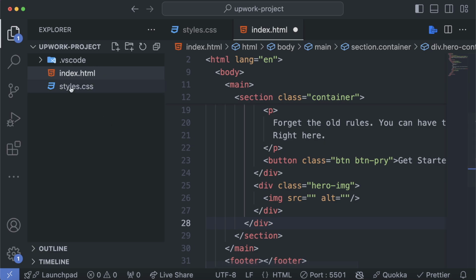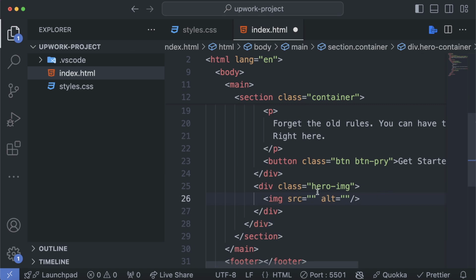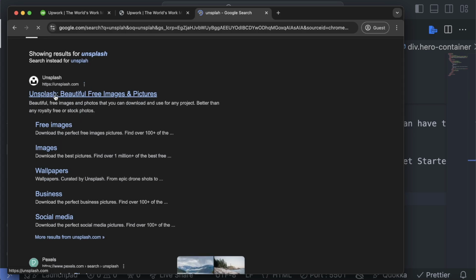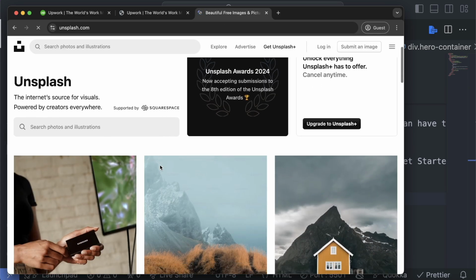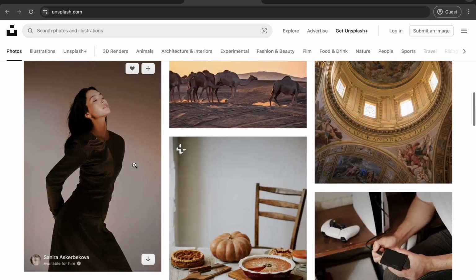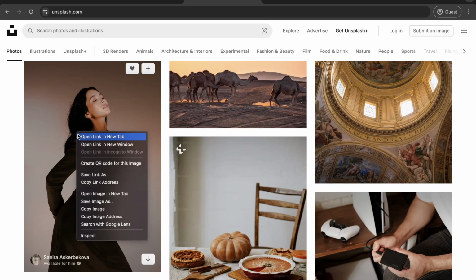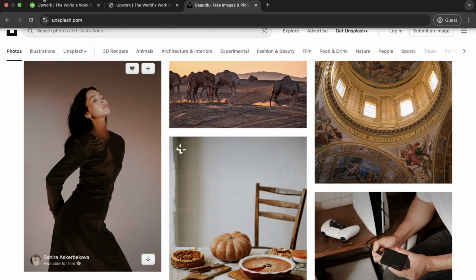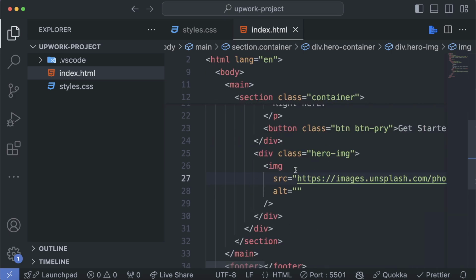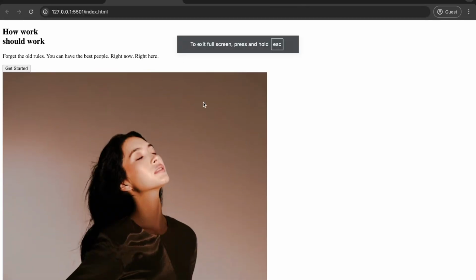Great. Now, if you look at this, we don't have any image folder. Just a note, you can actually use an image hosted online. For instance, we can go to the browser, let's say on Unsplash. This is just a website where we can simply get free images. You can click on any image, right click on it, and you see this option, copy image address. So you can copy the image address and paste that here, save the file, and let's go back to our own page. And here you see this image.